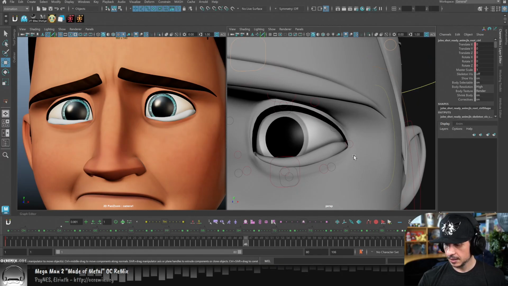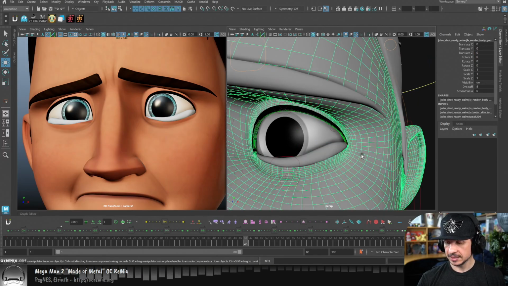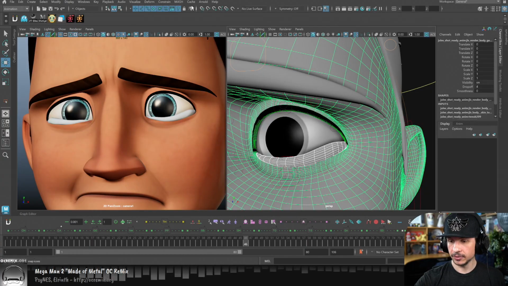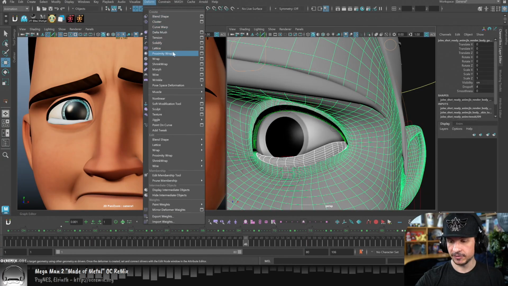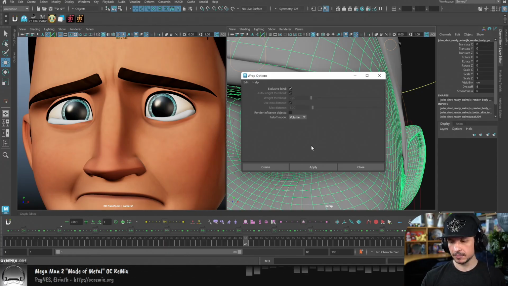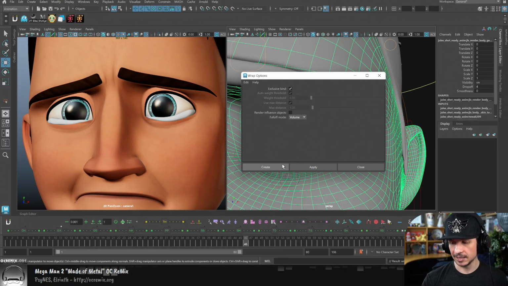Right there. I'm going to select the tier, then the body. I'm going to go to deform, wrap deformer. And if you want to improve the speed of the deformer, just make sure that exclusive bind is turned on. It tends to improve the speed that Maya works with a little bit.